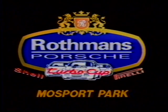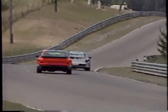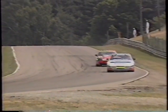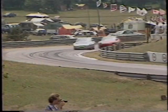Welcome back to Mosport. I'm Joe Tilley with Pat Gonzalez as we see Richard Spinard chasing Scott Goodyear for the lead in this first Rothmans Porsche Turbo Cup race of 1988. This is like a replay of the 1987 series, Pat, when these two battled all year long for that front position. Joe, Spinard is certainly not giving up, but he's also aware that right behind him are Case Nierop, his Motormaster teammate Stefan Prue, and Rick Bye, any of whom could capitalize on a mistake by the leaders.